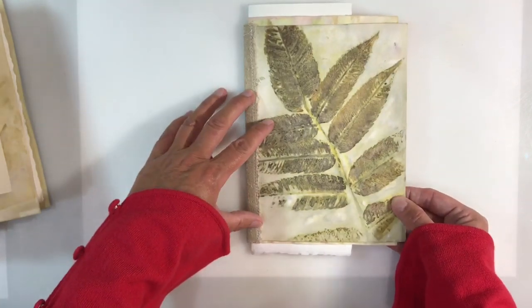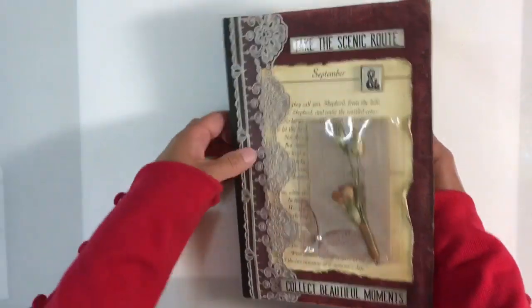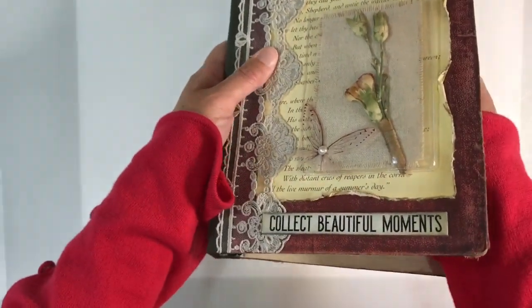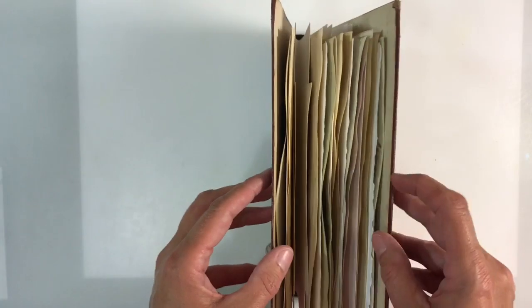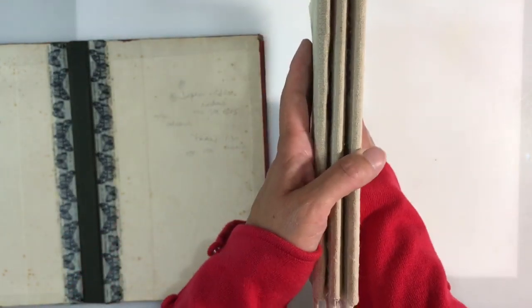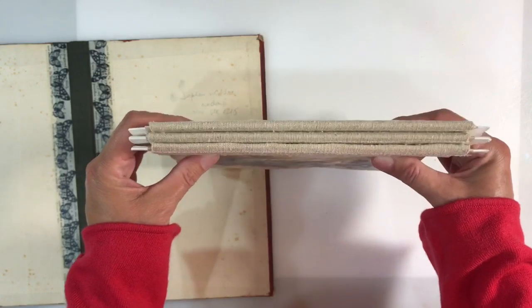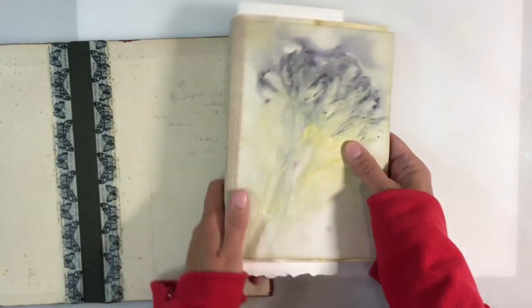Let me show you how I'm going to insert these into the cover. This is how my signatures will slot into my journal. I'll take my time making sure they're lined up and even top to bottom. That's how it will look — it just looks gorgeous, absolutely gorgeous already. I've tried to make sure they're all lined up evenly, because to me it's more pleasing to my eye, though you might not be as particular as I am.